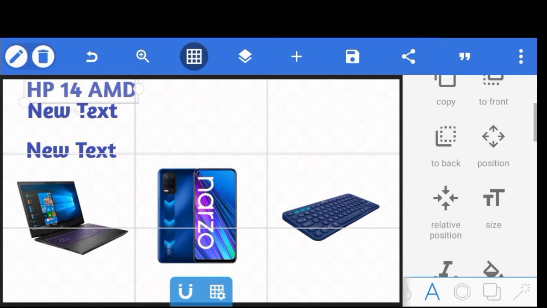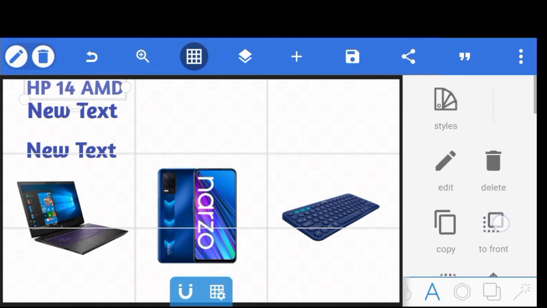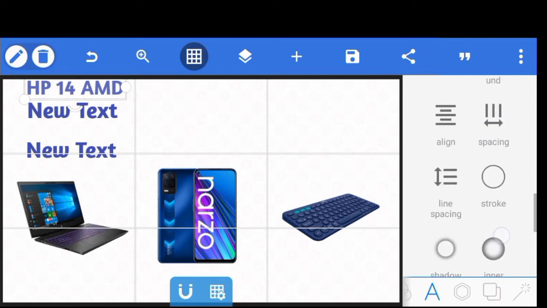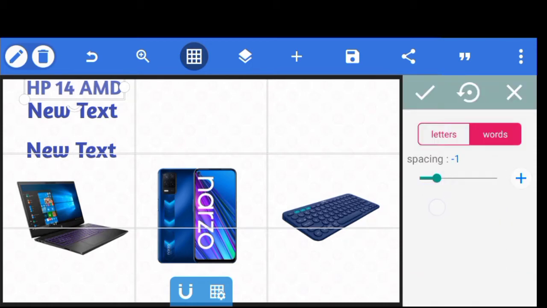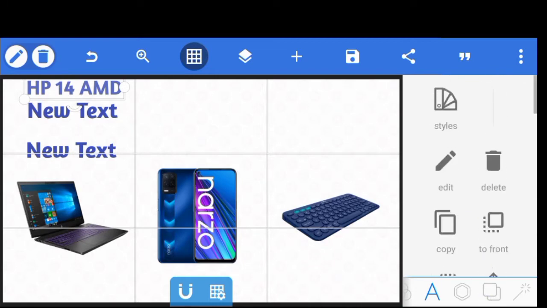So that let's give the size. Very good. So here you go. Description. Just make it small.